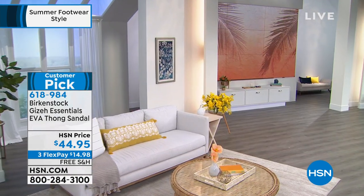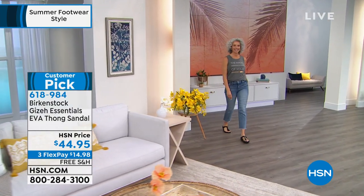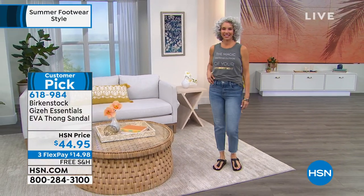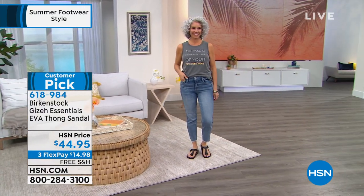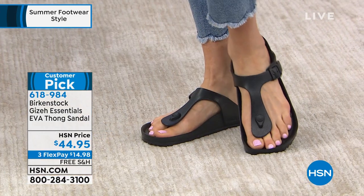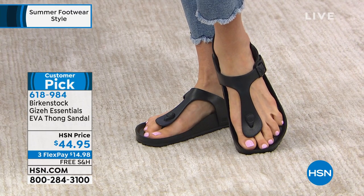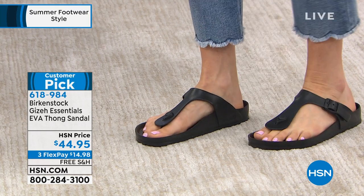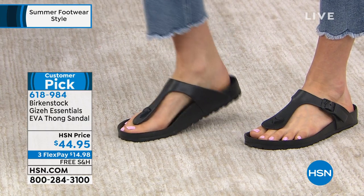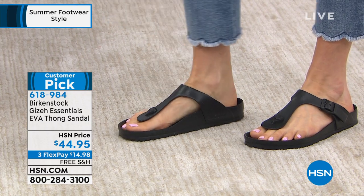It's so lightweight it actually floats. If you love your Birkenstock, you are going to love this product just as much. Christina looks adorable in the solid black. They look like they would be leather, but this is an EVA material you're not going to worry about all summer — from walking the dog to getting the mail to errands to a little evening out or hitting the beach.